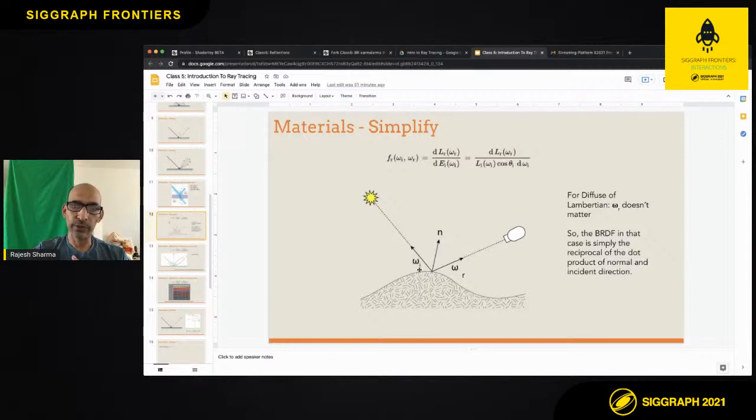So these three things form a frame at the tangent where the ray intersects, or tangent to the surface. So we'll have to move to a coordinate frame on the surface where all these computations can happen.